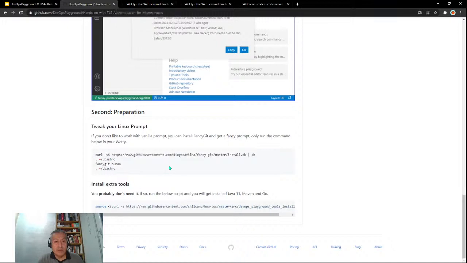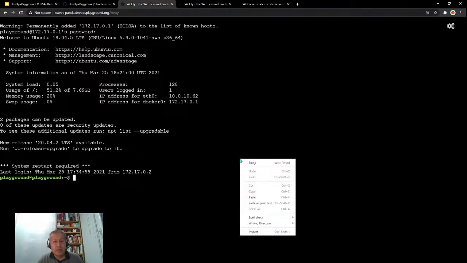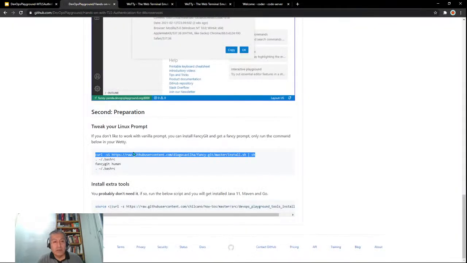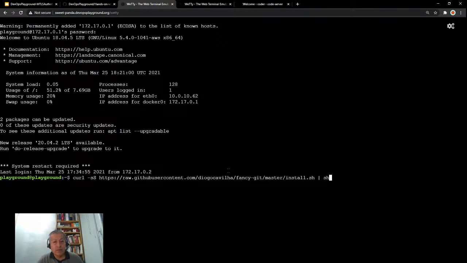For that reason I provide this bash script to automate the changes in your prompt. Only once you log in, paste this command, hit enter.